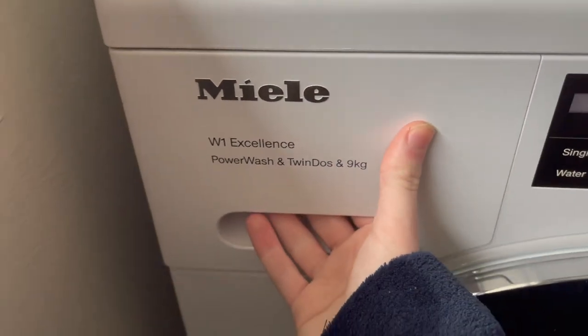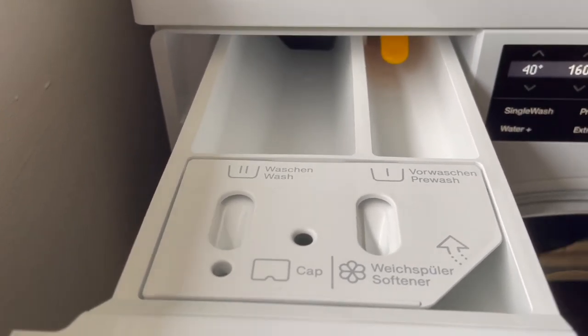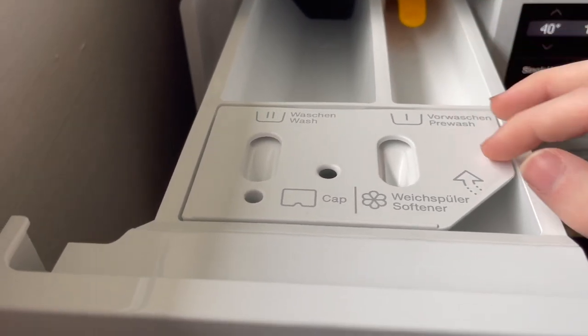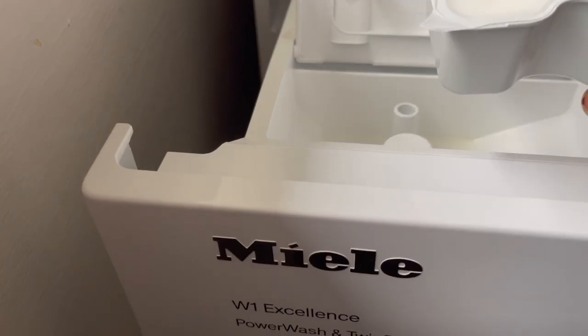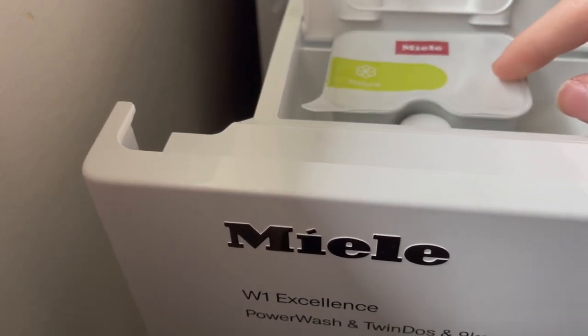If I come over to the drawer, Miele have a really good sized drawer. Quite a lot of brands are starting to go towards small drawers, so it is nice that Miele do still have a nice big one. And you have your softener compartment there. Again, Miele do sell caps, so you basically just stick the cap in like that, push it down and it clicks in.